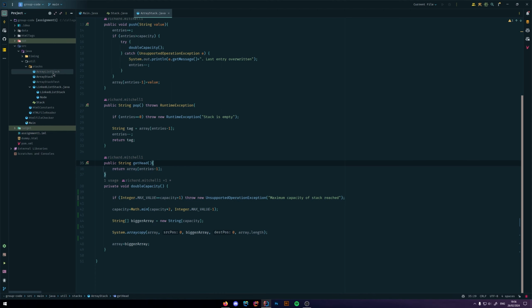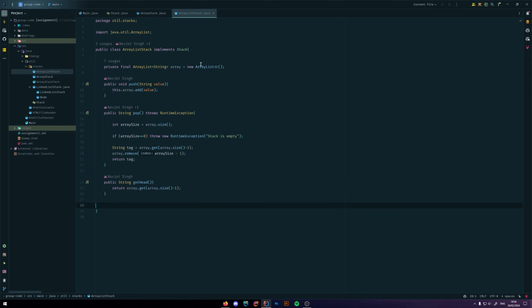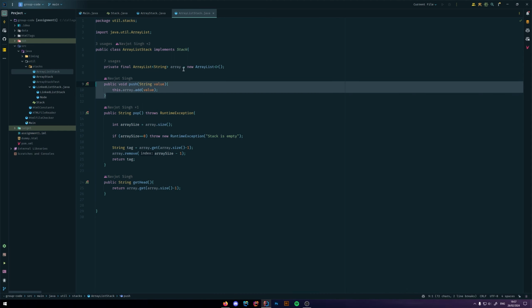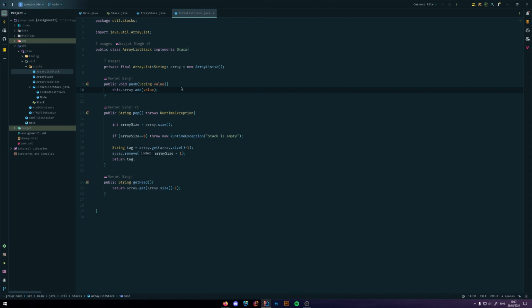For the next implementation, I suppose it's more complicated in the sense that it's using a more complicated underlying data structure, but there's actually less code involved, because in this case we're using an array list and we can just utilize the underlying methods that the array list provides to us rather than having to write them ourselves. Like with the double: the array list isn't of a fixed size, so we're not going to need that double anymore. If someone wants to add something to the array list implementation of the stack, then it's no problem. They're going to be able to do that in any case.